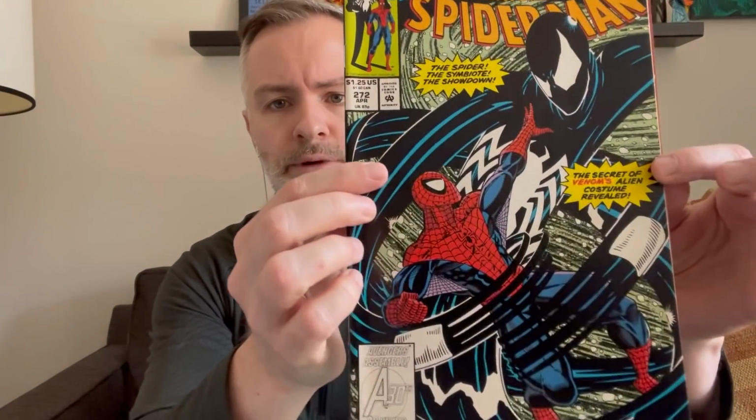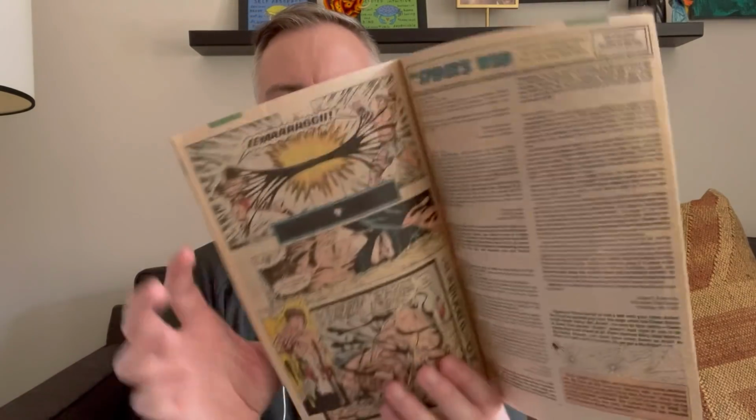Moving back to Spider-Man, Marvel Tales 272, a cool Ron Lim cover when they reprint part of the Black Costume Saga, the Alien Symbiote. This one was in there, 317, Amazing Spider-Man. We got Venom. This is probably the last Todd McFarlane Venom before Erik Larsen took over. They capture Venom at the end, or actually, does he leave him on the island? It's not quite clear what happens, but then Venom comes back later in the run, maybe 20 issues or so. So that was fun to find.